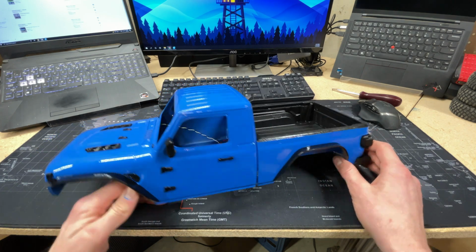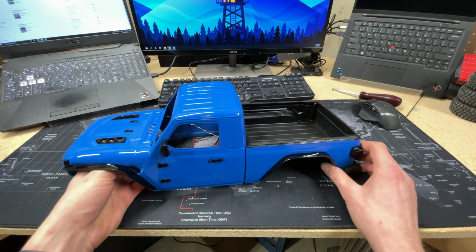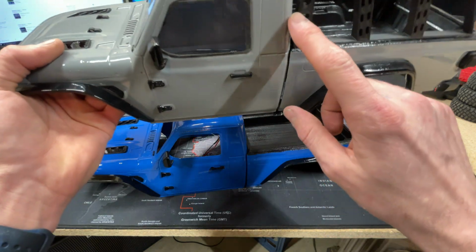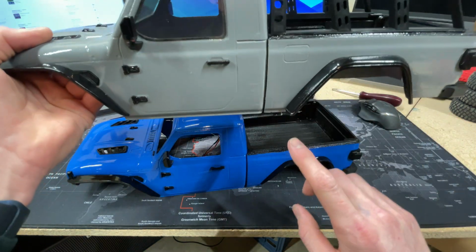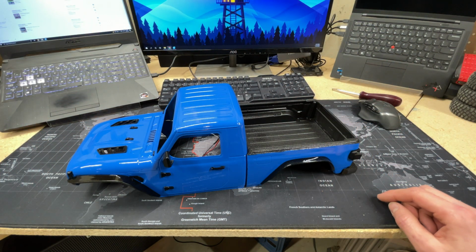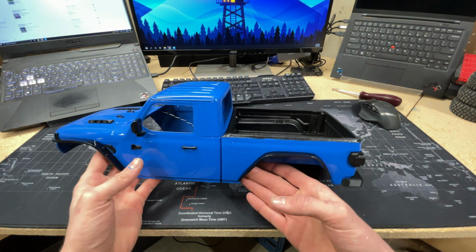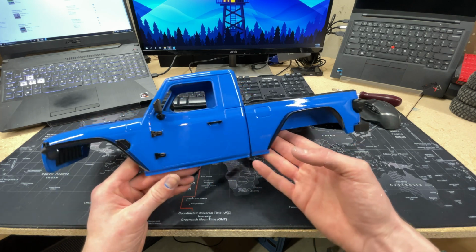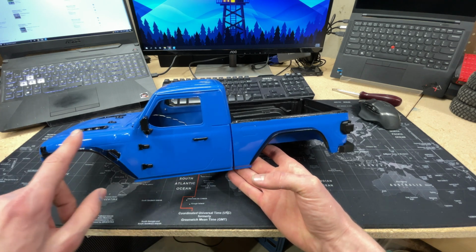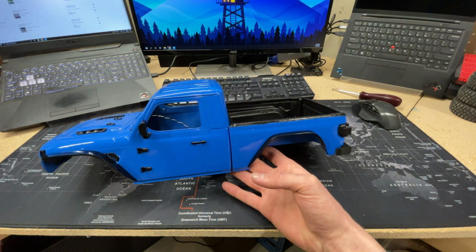Secondly, of course, obviously I painted this one blue instead, but I really put a ton of effort into sanding and prepping the body before doing it. You can see that on this one there are gaps here visible from where I had to glue pieces together, or gaps, you know, there and there. I just didn't want to have any of that, so I spent a ton of time sanding and just prepping this body for paint. You can see none of the details that aren't supposed to be there are there. So this is about, let's see here, 1, 2, 3, 4, 5, 6, 7, 8, 9 major pieces in this build.